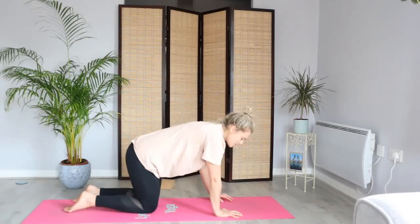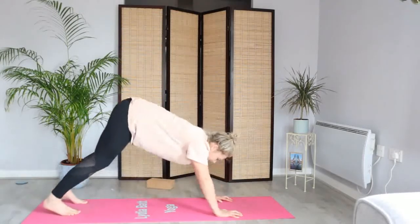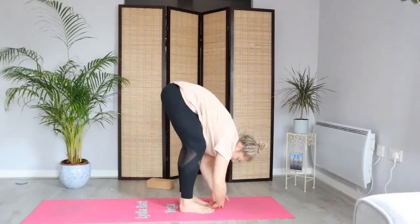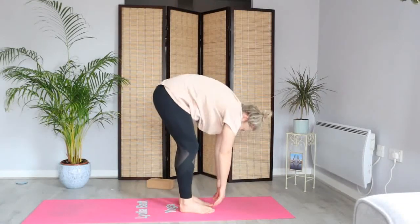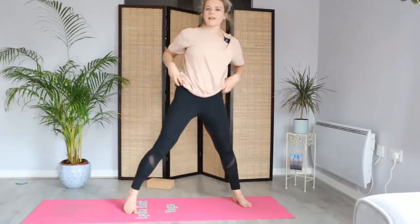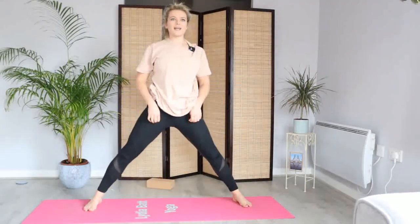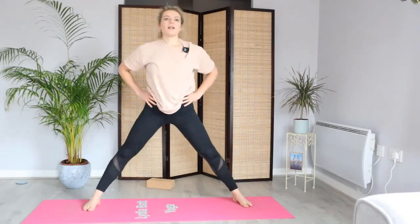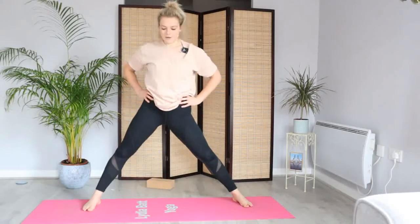From here, neutral spine, tucking the toes, lift the hips into your down dog. Step, hop or jump, feet to hands. Shaking out the shoulders, rolling up through the spine, bringing the body up to a standing pose. So we're going to bring the legs wide now to really get into the hips. We're going to work through a few circles if that feels good for you, just in this wide position, loosening off any tension around the hip area.